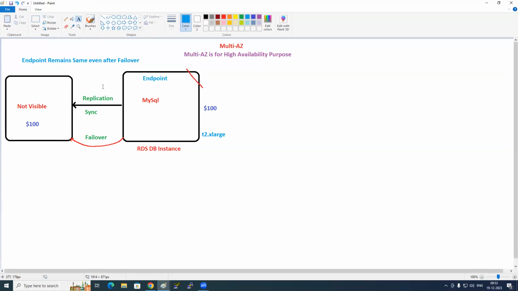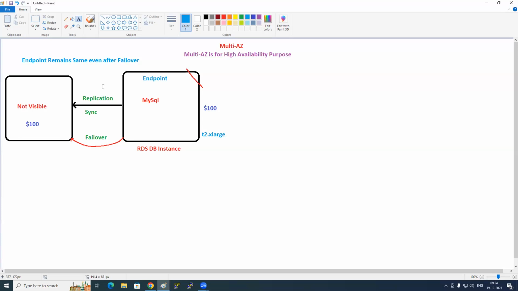Everyone understood? So multi-AZ, again, I said there are three types. Recently AWS introduced this. Previously, it was only one checkbox, where you choose yes or no. But now they have introduced three options. If I remember correctly, one is called cluster. If you select cluster, one primary and two secondaries will be created automatically in the backend.